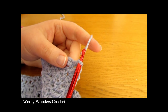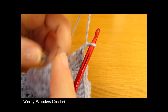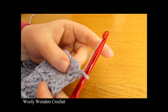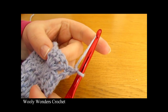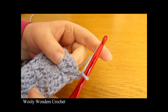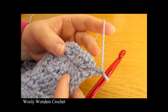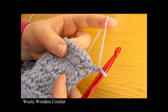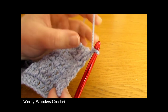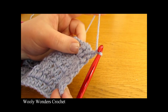So we are now on to round seven. And to begin this round, chain one and turn. And this chain one does not count as a stitch. So now this round is the exact same as last round. So just like last round, we're going to do one double crochet, four double crochets, one double crochet, four double crochets all the way along. But in this round, the positioning of the stitches is going to be a little bit different again.